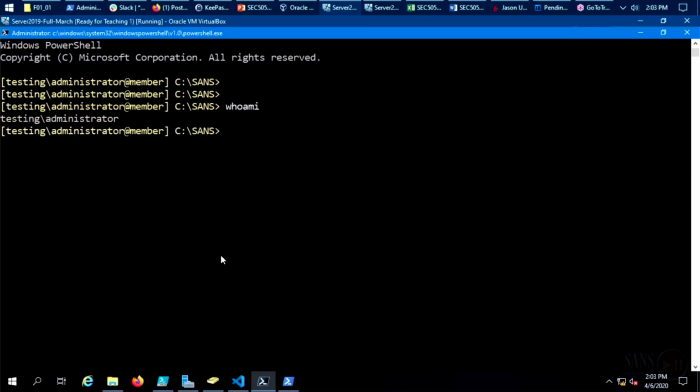Notice that if you don't provide a username at all, Windows tries to do single sign-on. It tries to authenticate with whoever you're logged on as right now. And because I'm logged on right now with my domain account named administrator in Active Directory, that's why it says testing/administrator. That's why it does not say member/administrator.